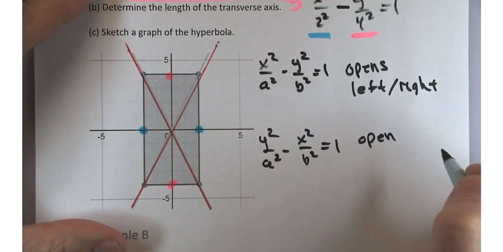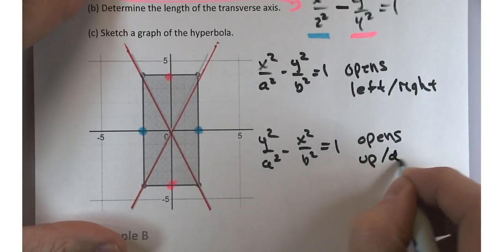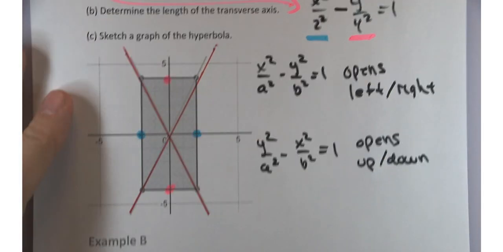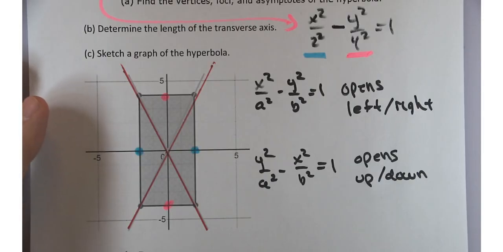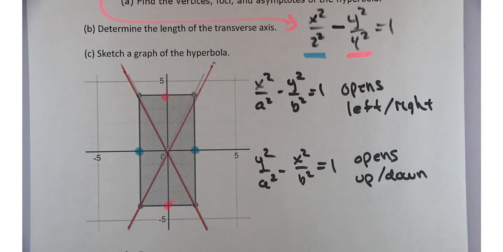Which way do you think that's going to open? Up and down. Yeah, opens up and down. So in our particular case, which way is this going to open? Left and right or up and down? Yeah, left and right. Thank you. A couple voices on that. Appreciate that. So left and right.